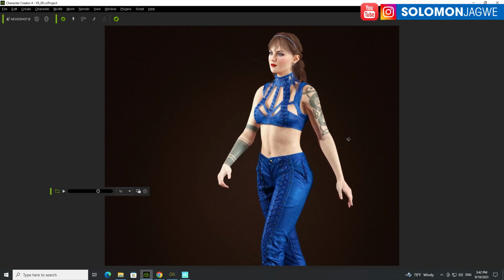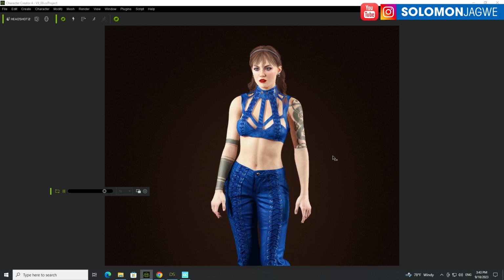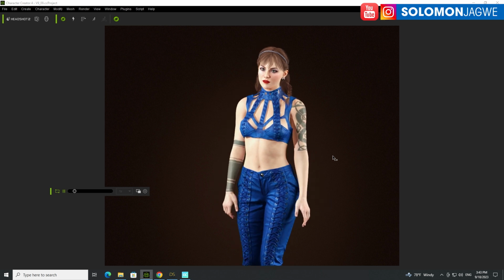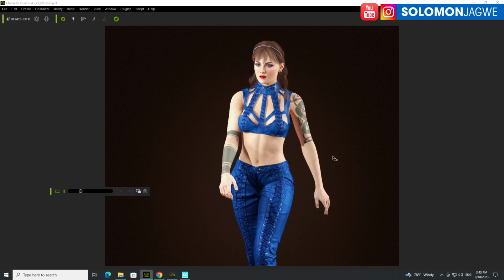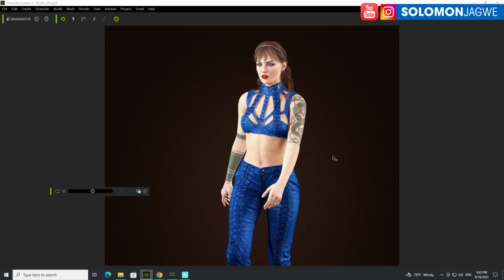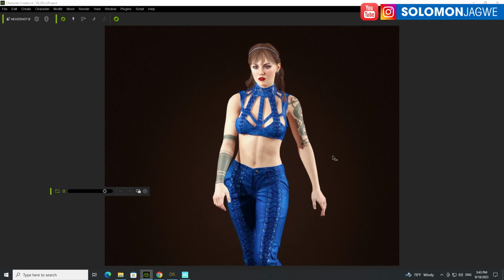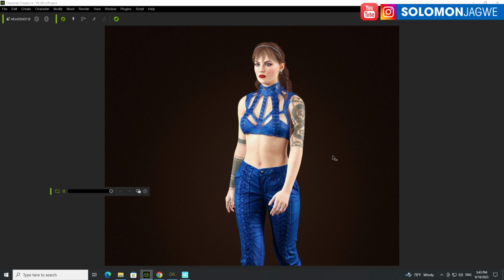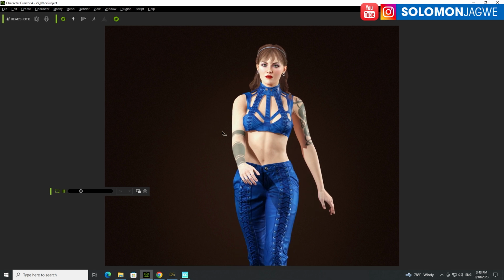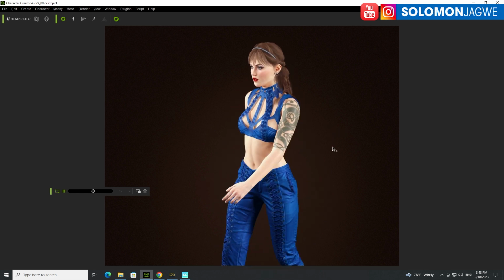So that's what's amazing, guys, that Genesis 9 characters work perfectly with CC4.3 characters, and you're able to make amazing looking models. And these can also be sent to the Unreal Engine using the Live Link plugin for Unreal from iClone. And you can have a whole street filled with people. Like maybe she's going out on a date, she's going to a party. It could be like a sci-fi movie, you name it. This is what's amazing, what you can do with Genesis 9 characters inside of Character Creator 4.3.